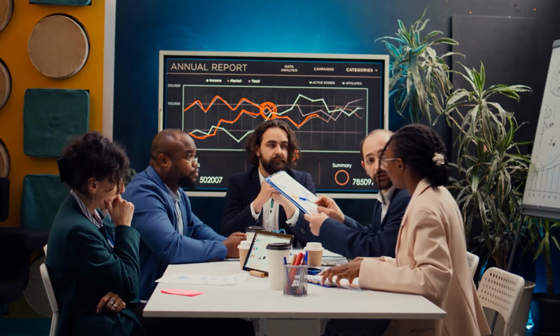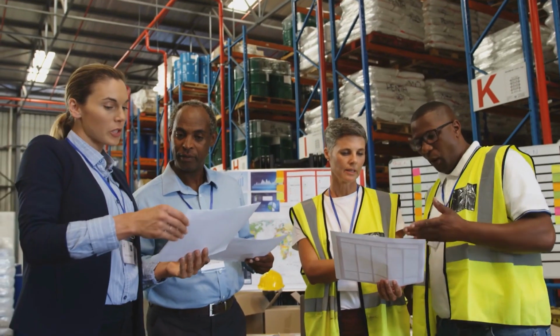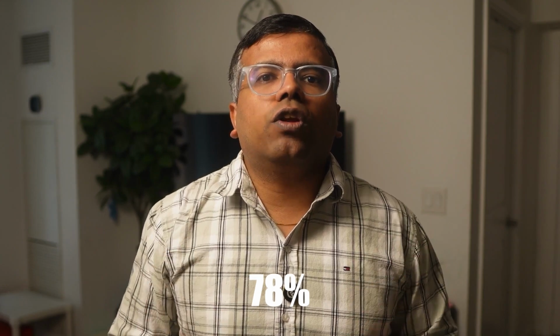One recent example: a supply chain team was overwhelmed with supplier quality issues affecting dozens of components. Pareto analysis revealed that just 3 suppliers were responsible for 78% of all quality problems. So instead of trying to fix everything, they focused on intensive improvement efforts on those 3 relationships, and problem resolution time dropped from 6 months to just 6 weeks.